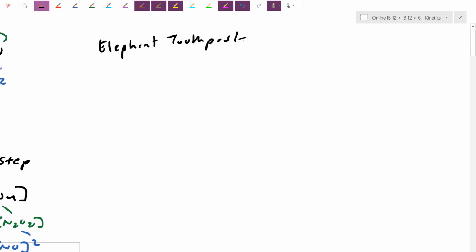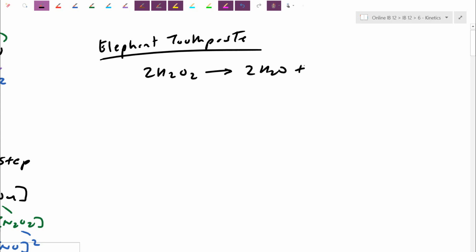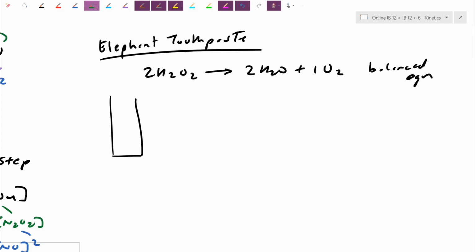If you remember, for elephant toothpaste, the reaction was quite simple. The reaction was taking 2 hydrogen peroxide. It reacts. This is a very slow process, a decomposition into water and oxygen. This is our balanced formula equation. This is not where we're going to get our rate law from. This is the one where I had the long clear graduated cylinder. We had the H2O2, and basically it was just sitting there. Right? It didn't look like it was doing much. Basically what's happening here is, as proposed as a net reaction, the 2H2O2, the energy requirement is way too high. This reaction is a very, very slow step. What you saw for our demo, obviously we added in some soap so it can actually trap some of the oxygen bubbles.